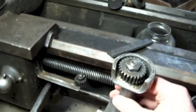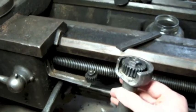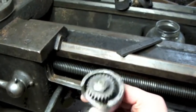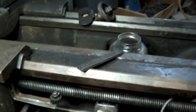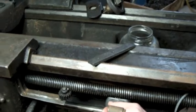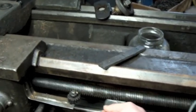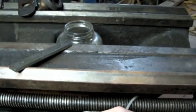So here's the nice Hendey dial with the cast housing. It's a little stiff, so I'll probably try and take it apart and clean it up maybe. But the point that I wanted to make was that you can see how stiff it is. There we go. You can see that you just watch the teeth when I do this.